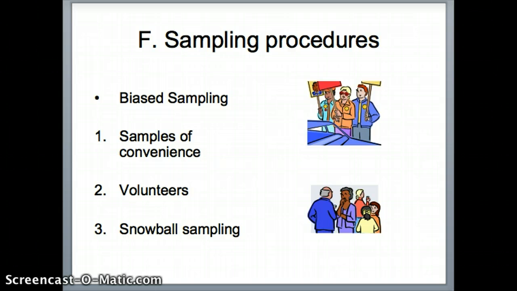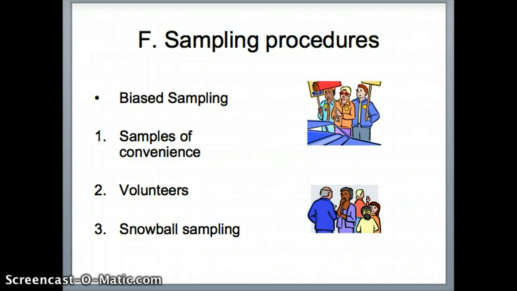Individuals may volunteer for different reasons. If you're doing a study on some particular kind of health issue, maybe the people who will volunteer are people who aren't in as good of health. They want to know maybe why they're not in good health or to find out more about that. Or maybe it's people who think they're in exceptional health and they think they would be a good volunteer for your study.